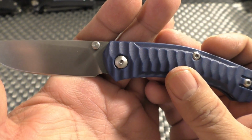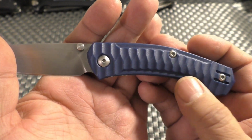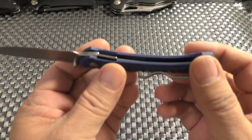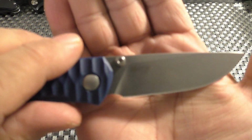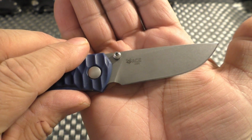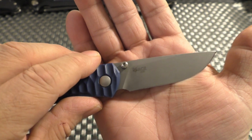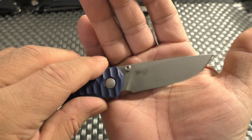It's Torx 8 for the pivot screws. The clip can be moved to both sides, so it is ambidextrous. And we have the Giantmouse Ace logo. Ace is going to be Giantmouse's budget brand, like Vanguard for Kaiser, and Civivi for Wii, I suppose.